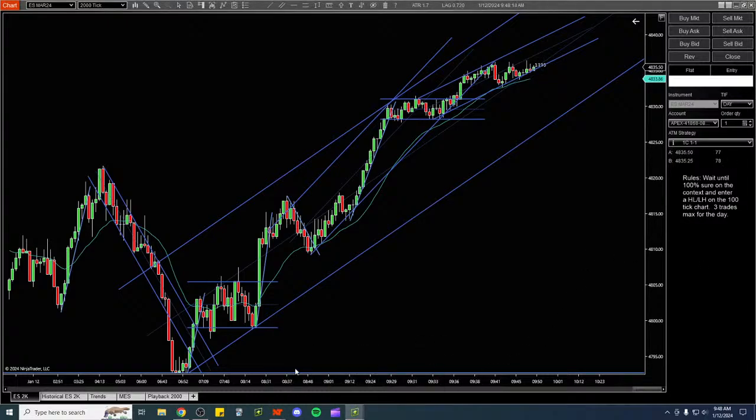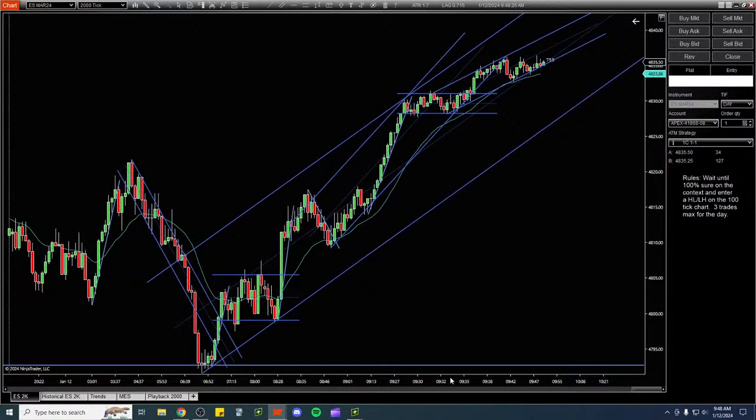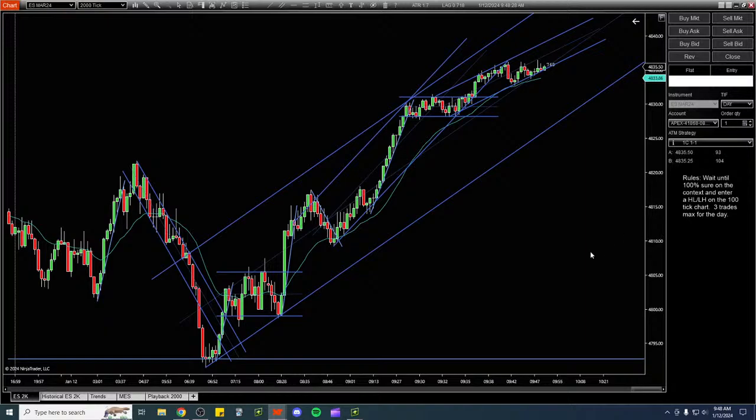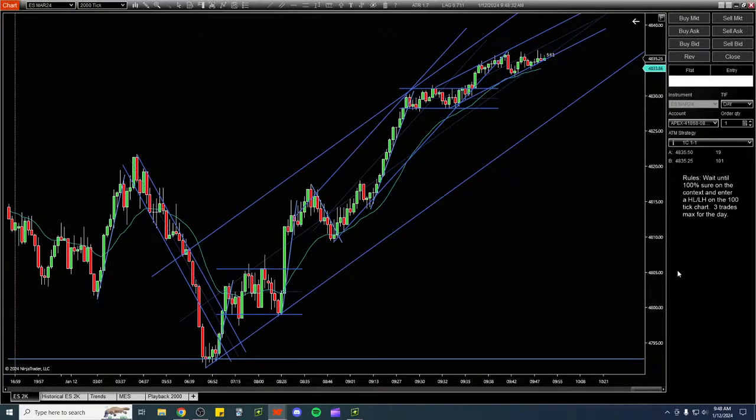Check out Apex real quick. I haven't even checked to see if it's getting my entries. Looks like it is. So that's 2 trades. I can take 1 more max within my rules, and that's it. I set that so that way I didn't overtrade.